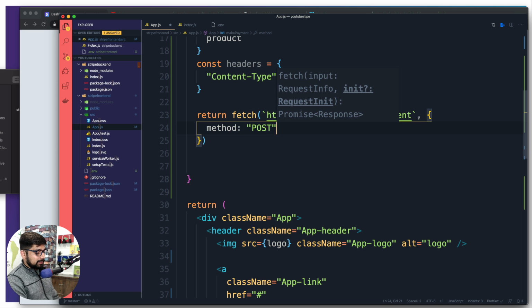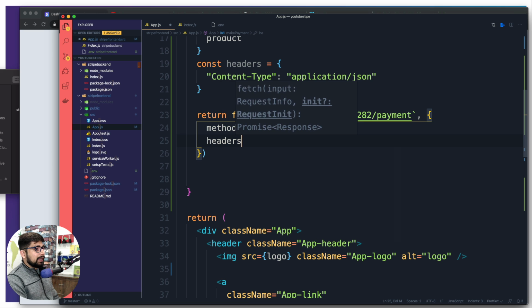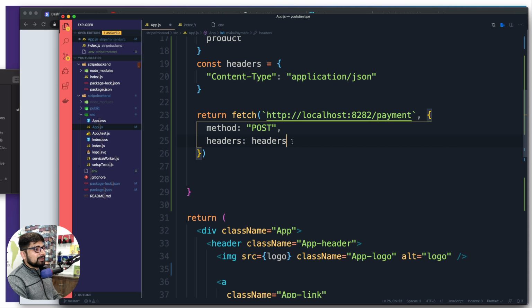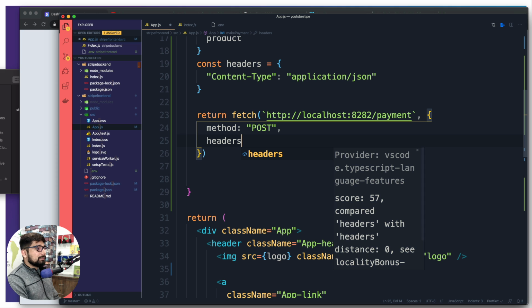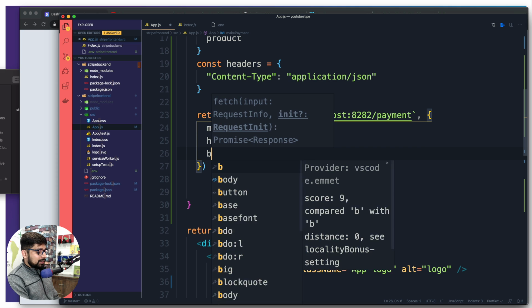That's what we are expecting there. We are going to mention the headers as well, but we don't need to write. We surely can go ahead and write headers. And then I want to mention these headers here, but this is not necessary now. So we are going to mention the headers as well. And then we're going to mention the bodies.